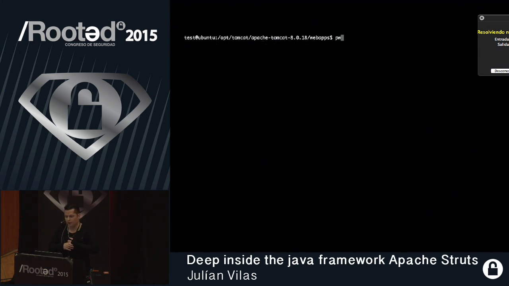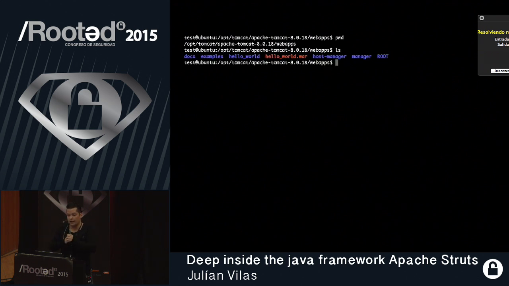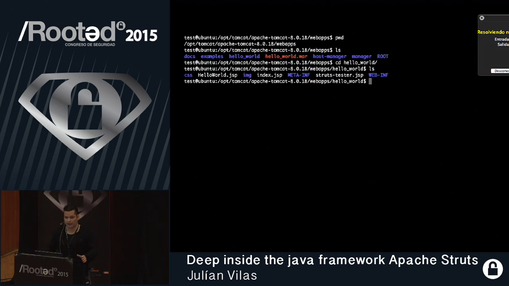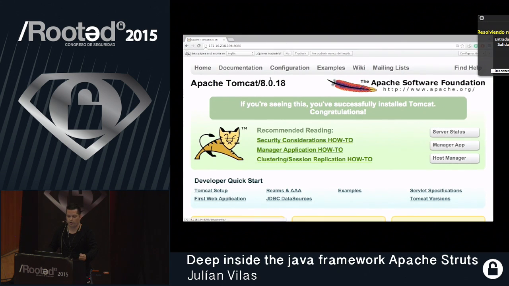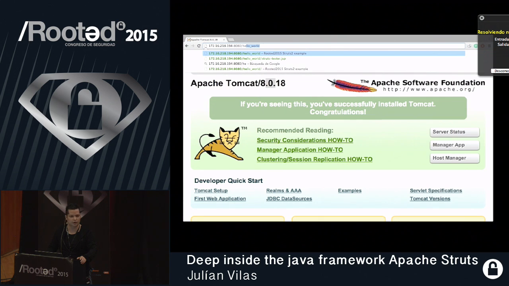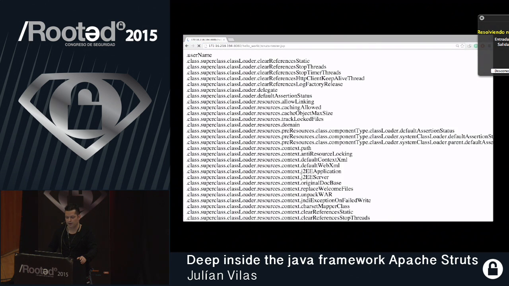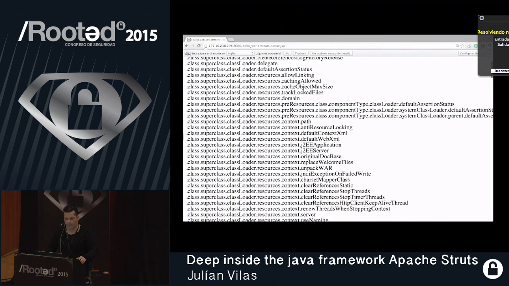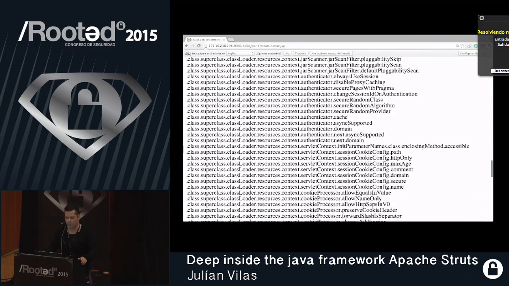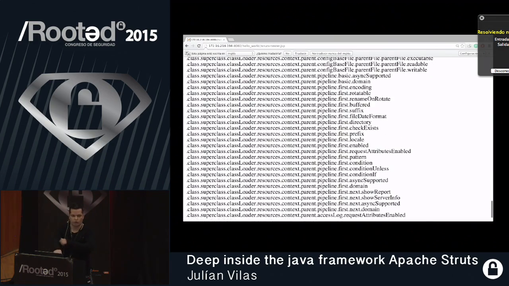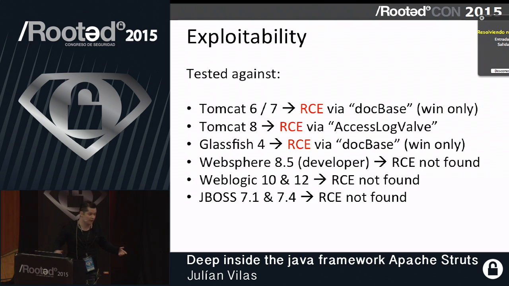The idea was shown by the two servers, because the class loader in the very end is something proper of the application server. Every application server, through the class loader, can reach us to several methods and not the others. We have raised Tomcat 8 and now the Struts tester, and we can see on screen a load of new methods. You can see the difference between them. There are some very interesting methods that we'll see later on.